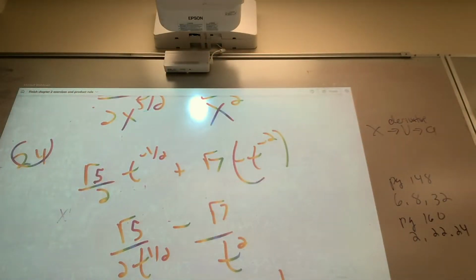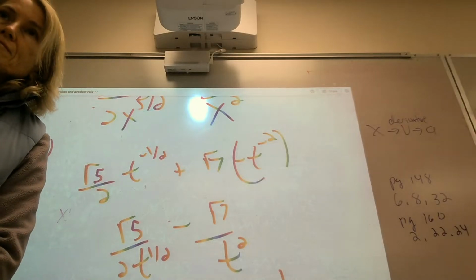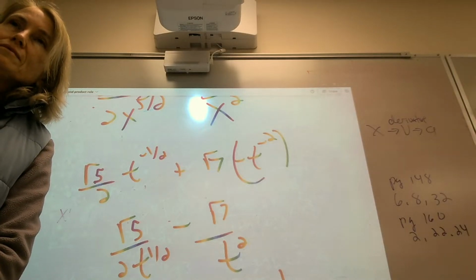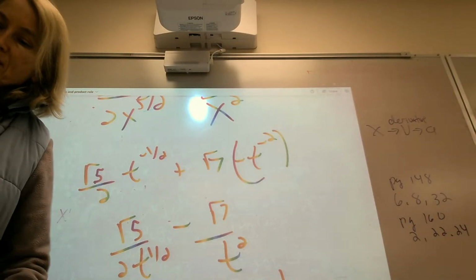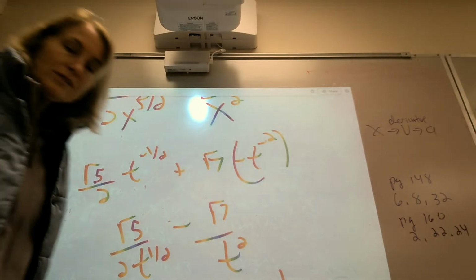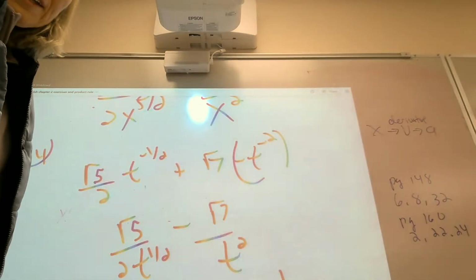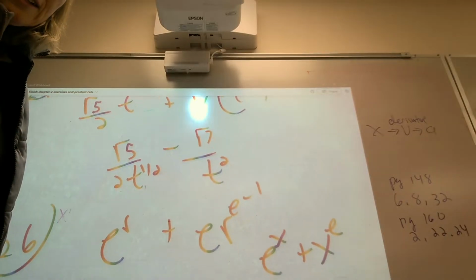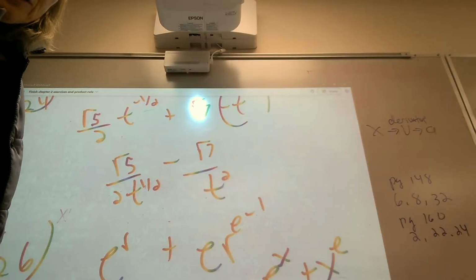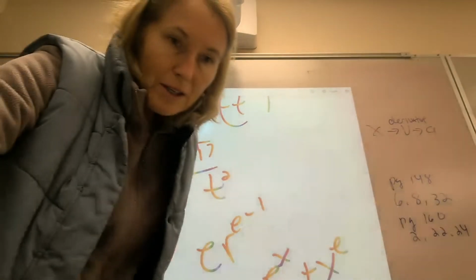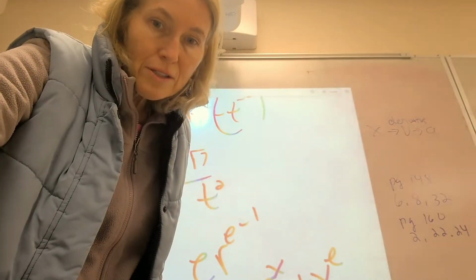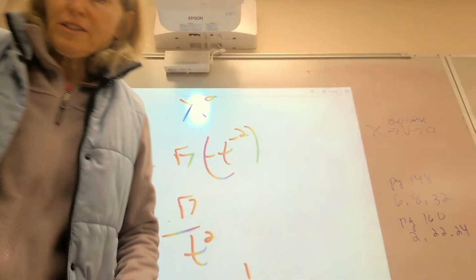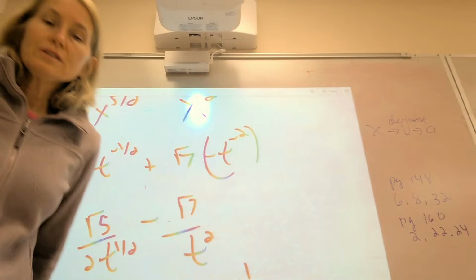Are there any questions? On number 4, I forgot why e to the fifth is what? Like, why is e to the fifth 0? Because it's a constant, and the derivative of a constant is 0. E to the x is not a constant. E to the 5th, e is just a number, so e to the 5th is a number, but e to the x is a function. So e is a number. E to the x is a function.